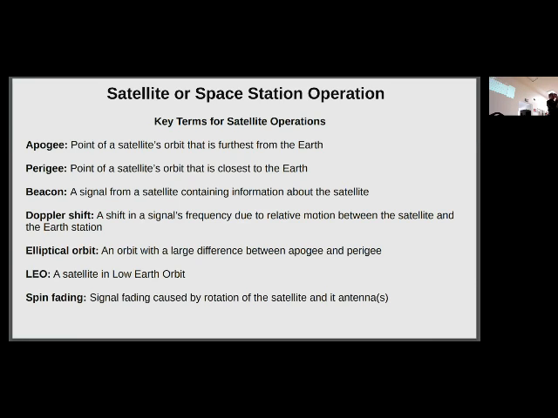It's going to change the frequency of the radio slightly as it's moving towards you and then moving away from you. So it actually sounds different in the radio as it's moving towards you and moving away. And that's another thing that satellite software will tell you, what that Doppler shift is for your location, so you can adjust your radio so you're right on the frequency. And then you have to keep adjusting it as that satellite moves by. It's kind of cool, isn't it?